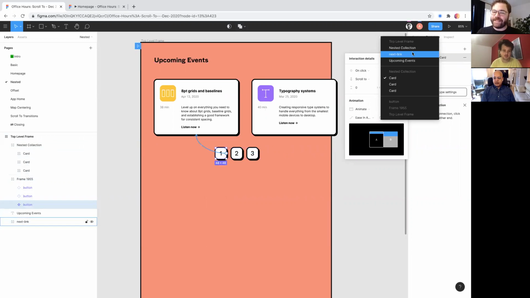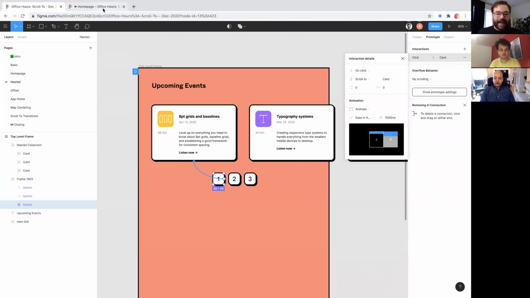Awesome. Yeah. So you can see here that we see the links to the top level frame and then the nested collection of these cards that I have here as well. Again, collection here is just a word that I'm using to mean a grouping of elements. It's not really a construct in Figma, but if you have a collection of cards or things like that, you'll hear that a lot of developers use that kind of language as well when they're talking about lists or table rows or card collections, things like feeds, or anywhere where you have a lot of similar items that you're trying to scroll through as well.